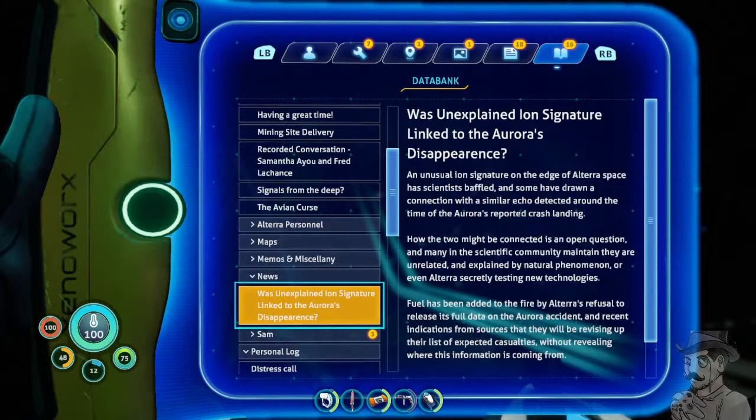An unusual ion signature on the edge of Voltaire's space has scientists baffled, and so have drawn a connection with a similar echo detected around the time of the Aurora's reported crash landing.